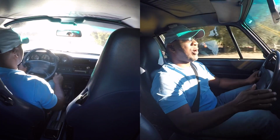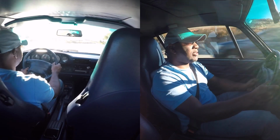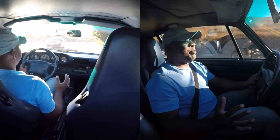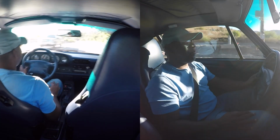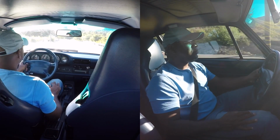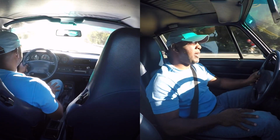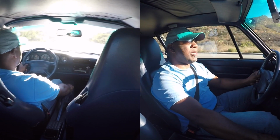As I said, it takes a little while for the power to build up because you have to rev it a little bit more, but man, when it gets going, you got to watch out. Again, it's a very simple philosophy of build. No driver aids. I don't have stability control. I don't have traction control. At least not that I can control it. And that means that everything is dependent on my ability to manage this car's performance and handling.